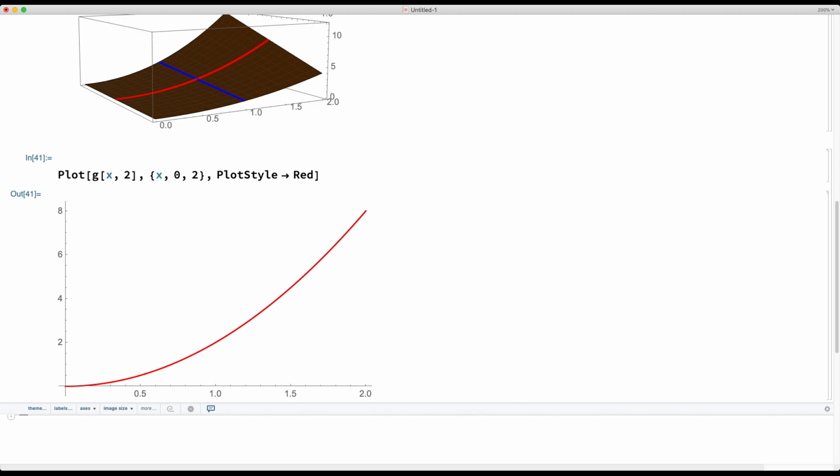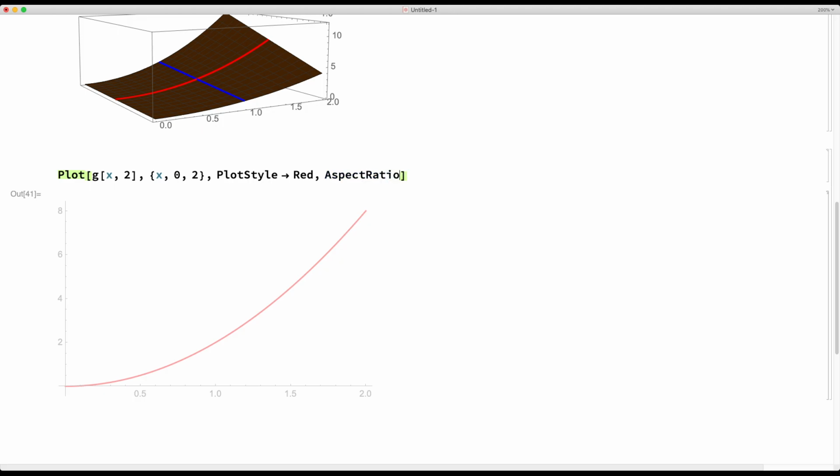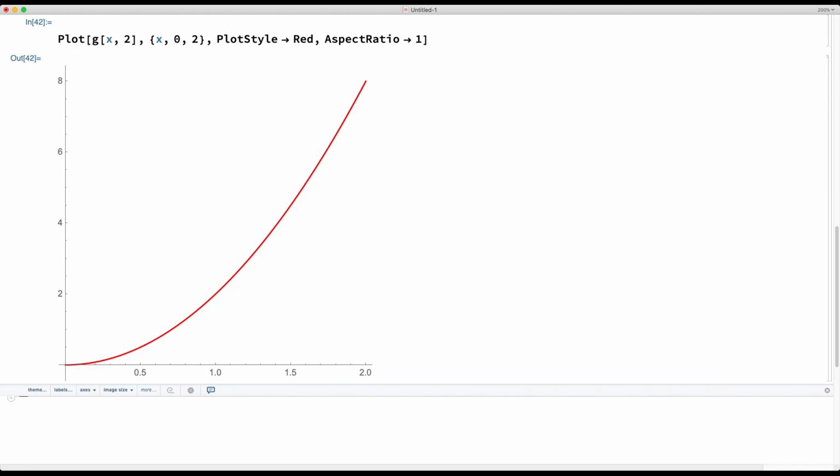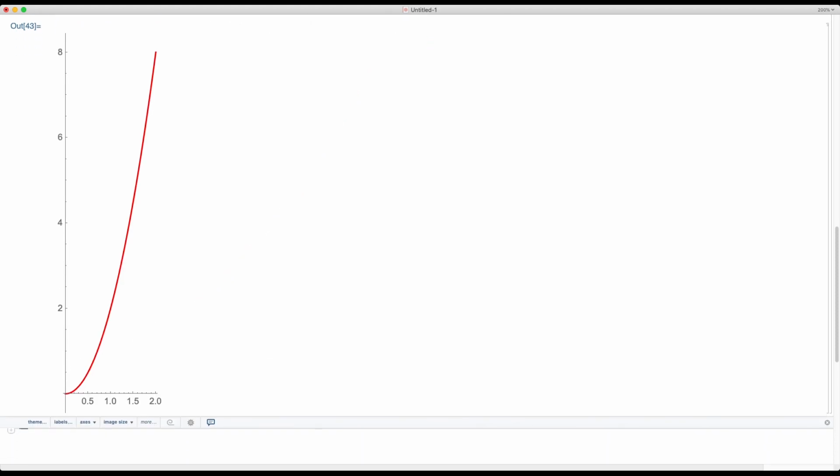Okay, so what I can do to sort of fix this is, this makes it a 1-to-1 aspect ratio, so actually, no, I didn't want that. I wanted 4. This is more accurate, right? And so at this point right here, what's the slope is what we're asking. Does 4 seem like a reasonable number now that I've drawn it with sort of correct aspect ratio? Yeah, seems reasonable. So let me be clear. The slope of that tangent line is 4.